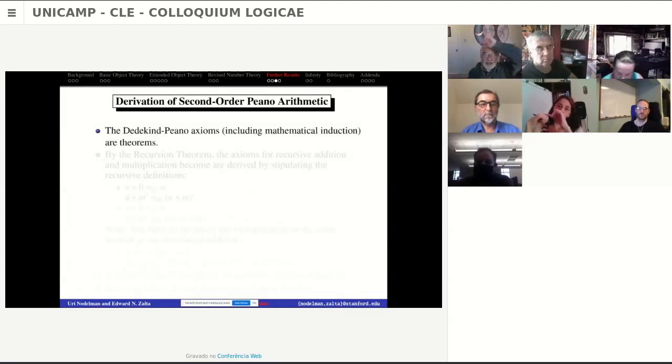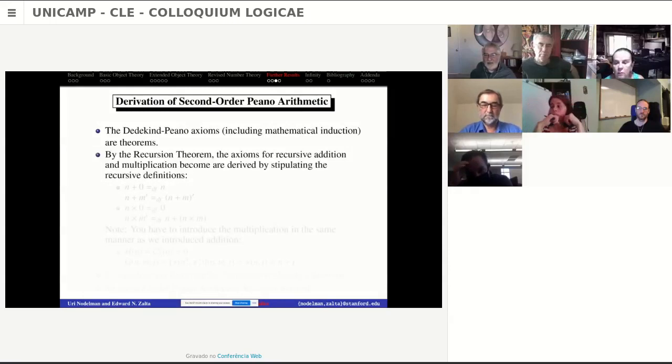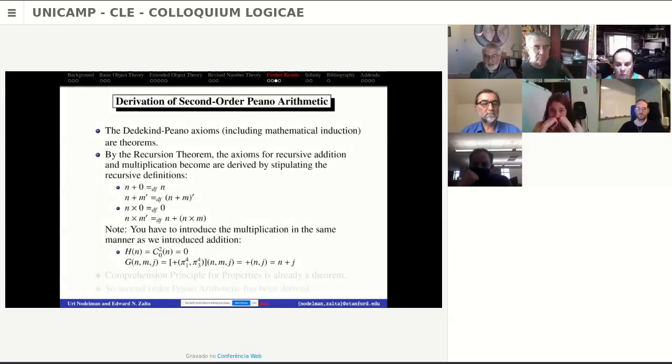So that means now we've got all the elements in place for the derivation of second-order Peano arithmetic. We've got the Dedekind-Peano axioms, including mathematical induction. By the recursion theorem, the axioms for recursive addition and multiplication become derived by stipulating the recursive definitions in the usual way. And now for multiplication, we basically get that in the same way as we did before.